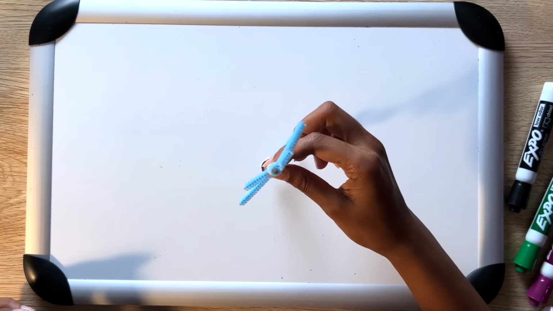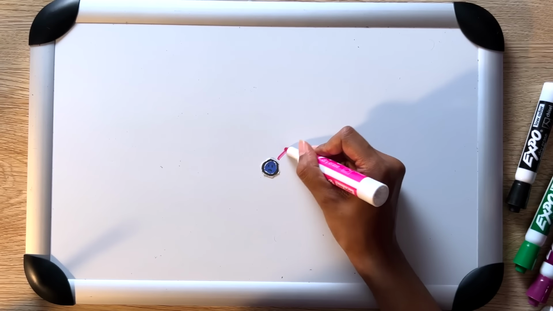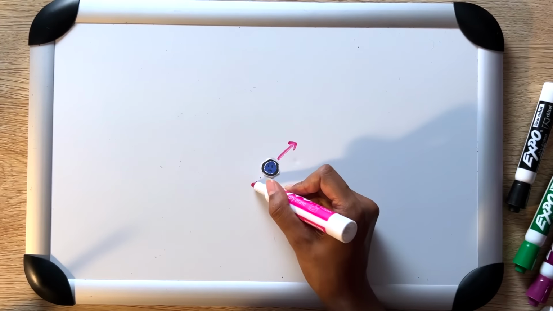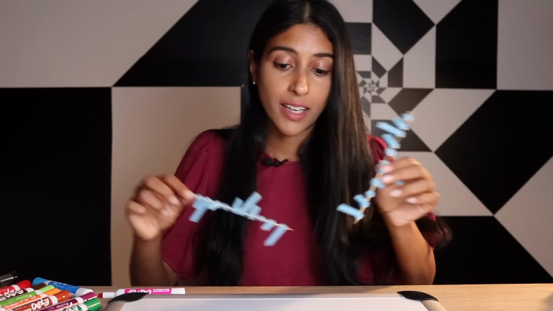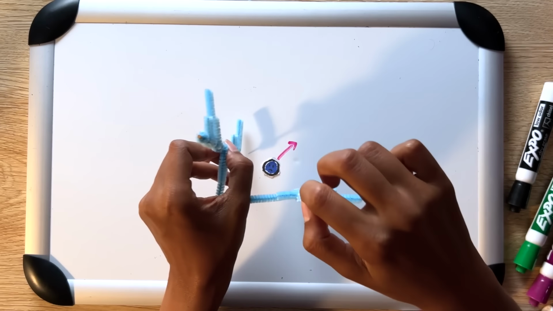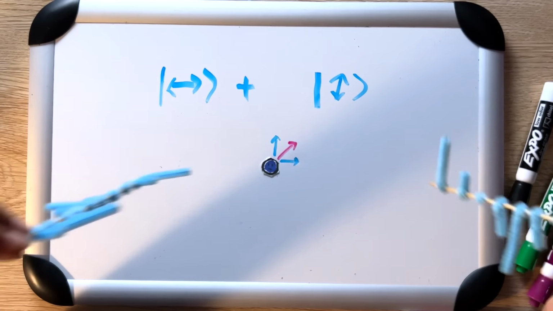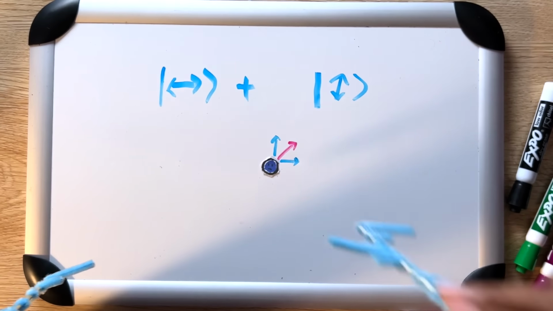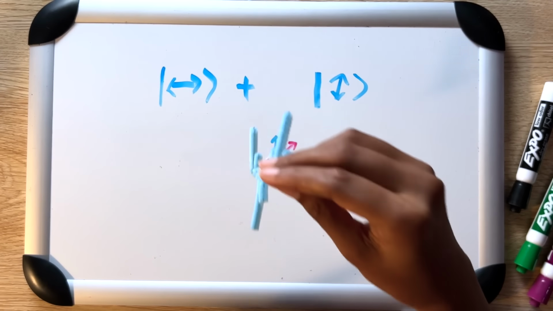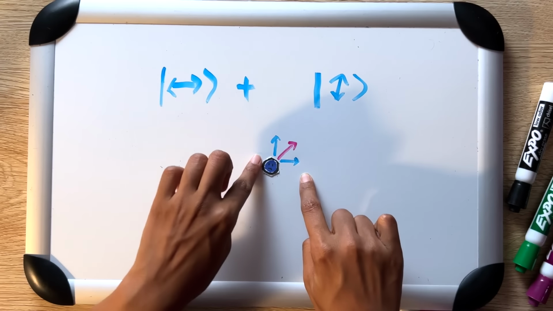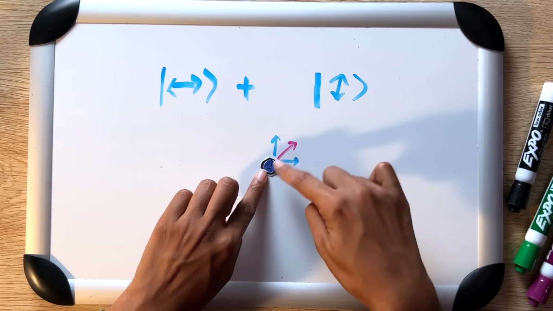Say that the light that you really want is this kind of 45-degree light. So that's light that originally pushes in this direction and then eventually will push in that direction. How can I get that? By just combining the two bits of light that I do have, which are oriented like this and this. Well, here's what would happen if I just shone some horizontally polarized light at the same time as some vertically polarized light. At first, this one is pushing in this direction, and this one is pushing upwards. So in total, it's like this electron's getting pushed up and to the right, which is exactly what we wanted this light to do.